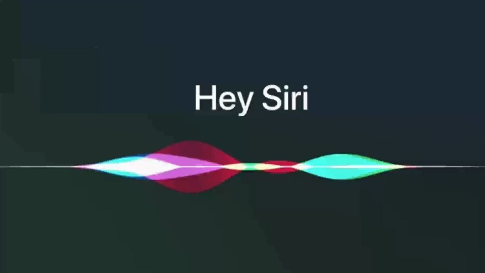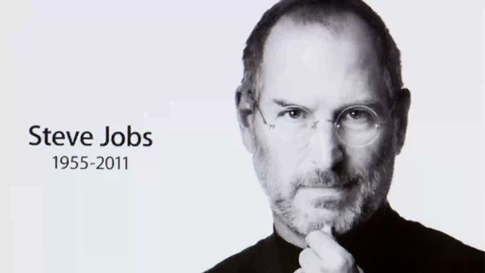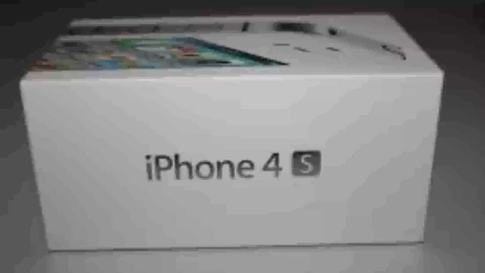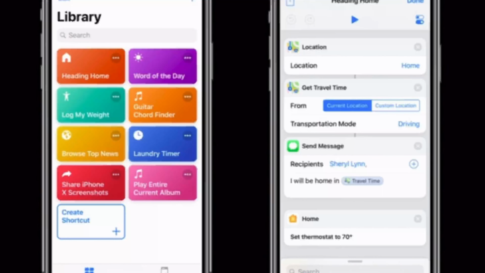So the first thing I want to talk about is Siri. Since the iPhone 4S, the last iPhone designed by Steve Jobs, Apple bought an app that made Siri happen. I forget the original name, but when Apple bought that, they made it better. They put it on the iPhone 4S, and it was great. They made major redesigns, like in iOS 7, they redesigned the interface. They added some minor features. In iOS 11, they added Siri Shortcuts and some minor redesign.